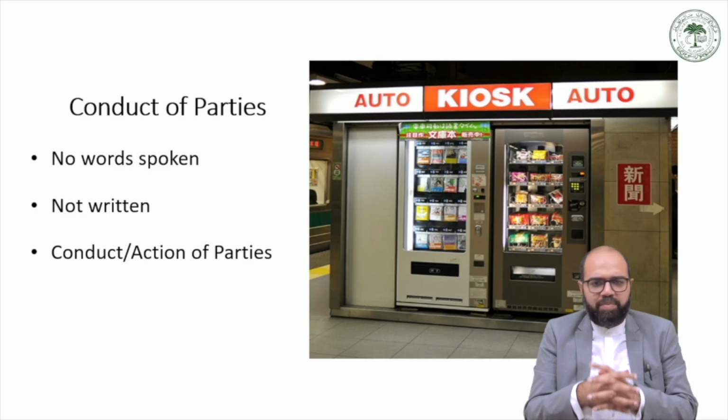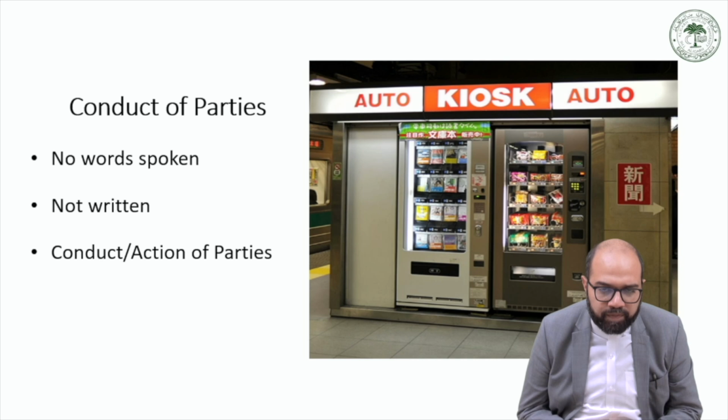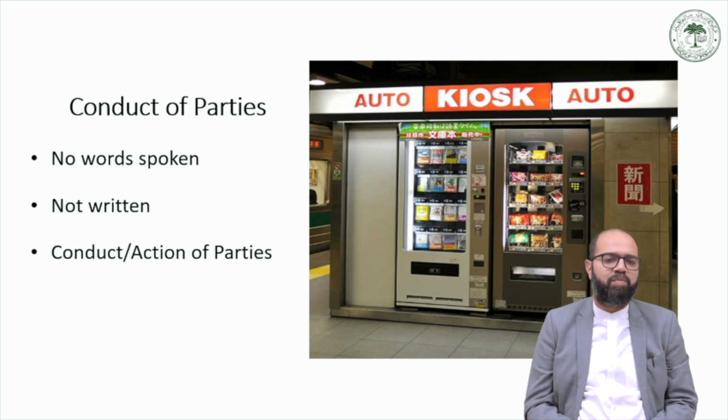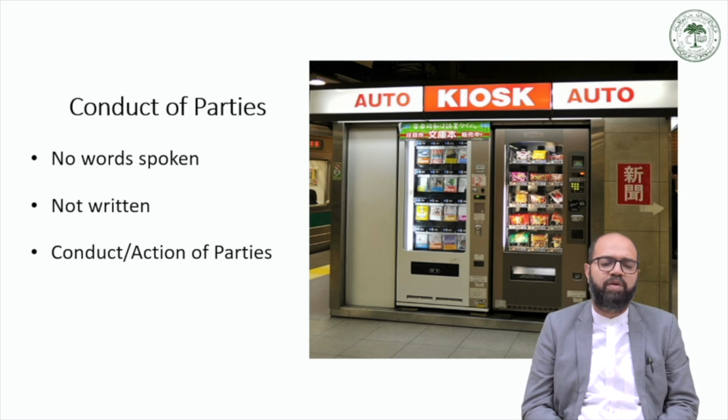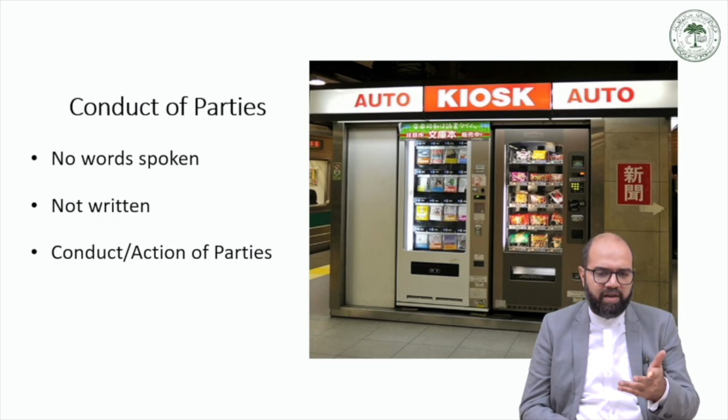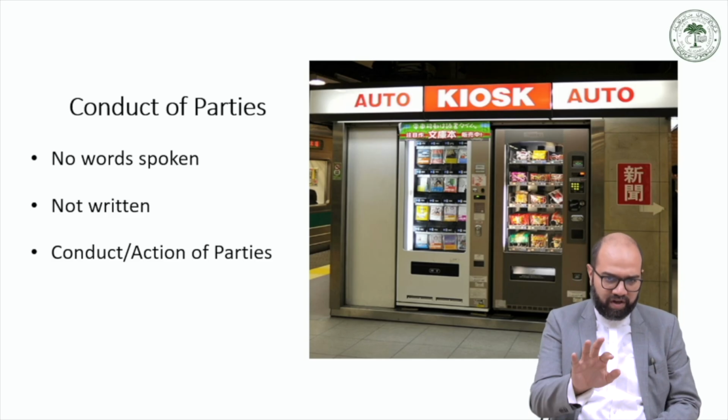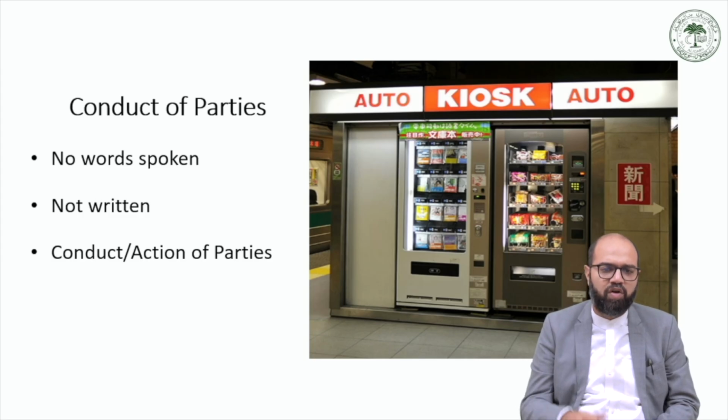As you can see in the picture, we have a kiosk store. Now obviously there is somebody who must have installed the kiosk store, but when you are alone at a kiosk store, obviously you have not entered into any written contract with the owner of the kiosk store, because this is self-operated. In the same way, you are interacting with a machine through the instructions. So you also do not say anything to the machines.